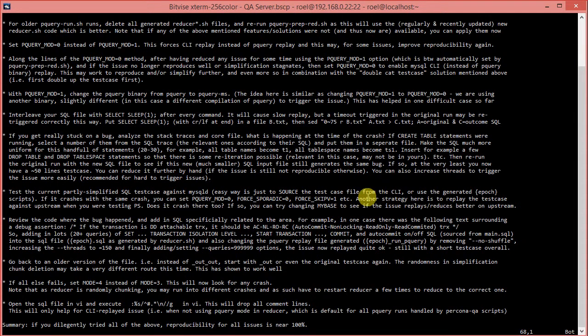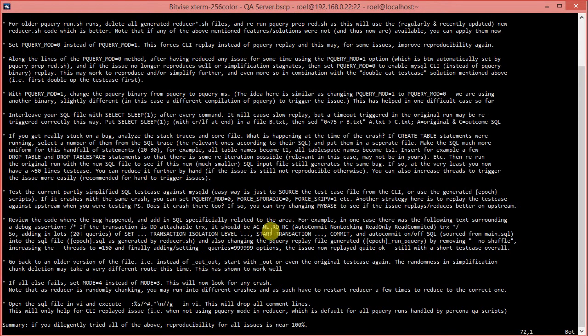Okay, so the next one is quite interesting. Review the code, and this is actually talking about the actual MySQL code where the bug happens, and add in SQL specifically related to that area. So we're talking a little bit about interleaving here. The case that I had was a debug assertion that was being hit, and the comment there was talking about a transaction and the read isolation level, etc.